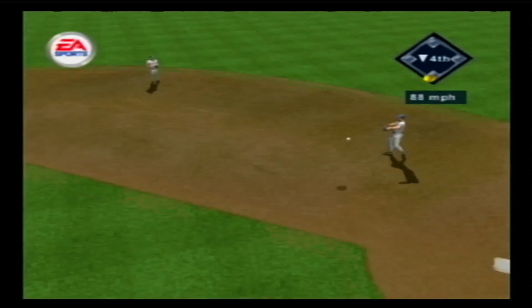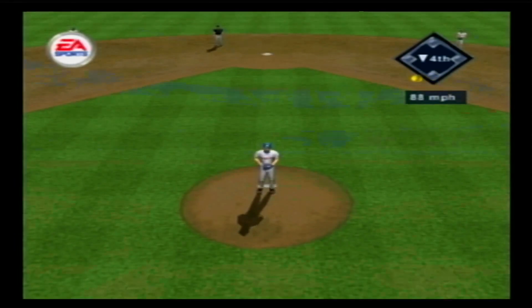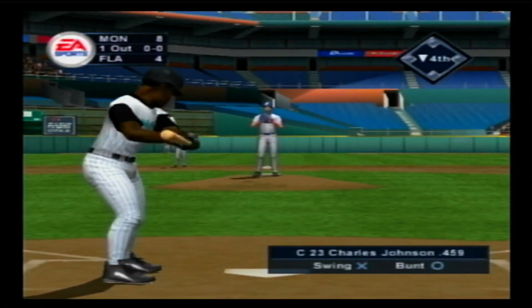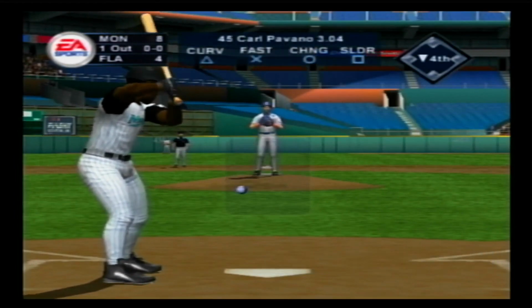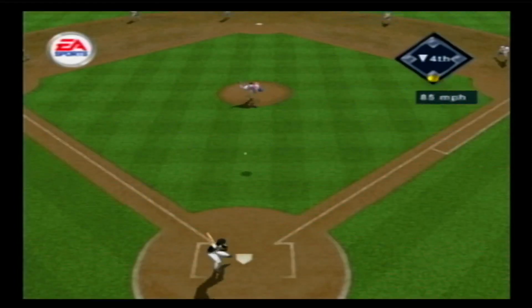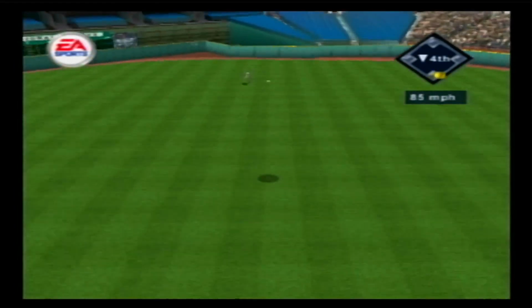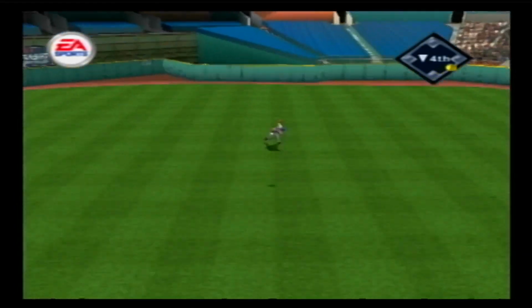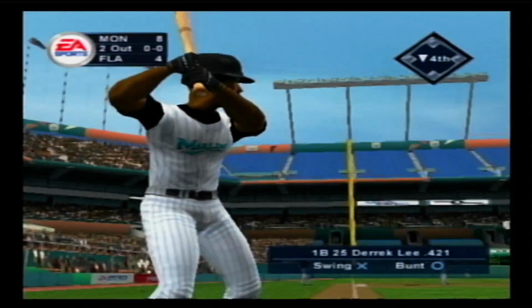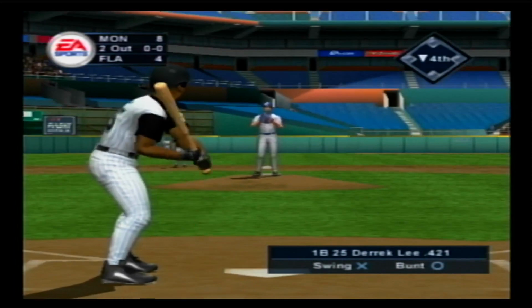Hard hit ball down the right side. Catch is made. I knew he'd make that play. 1-1, Charles Johnson. There's a liner back through the middle. Nice catch by Bergeron. He got a good jump right there. Good speed helped him out. 0-1 today, Derek Lee.